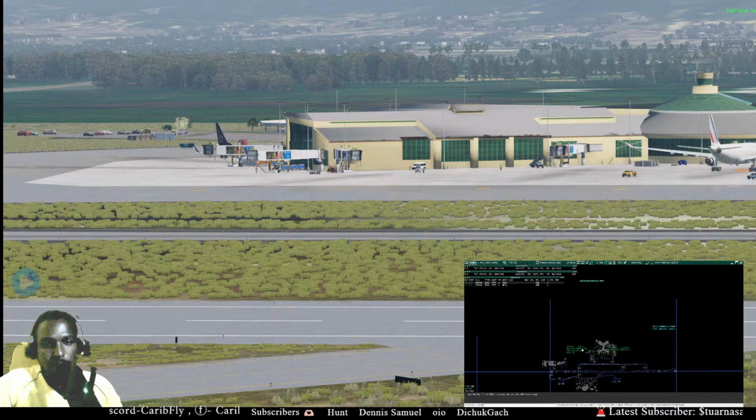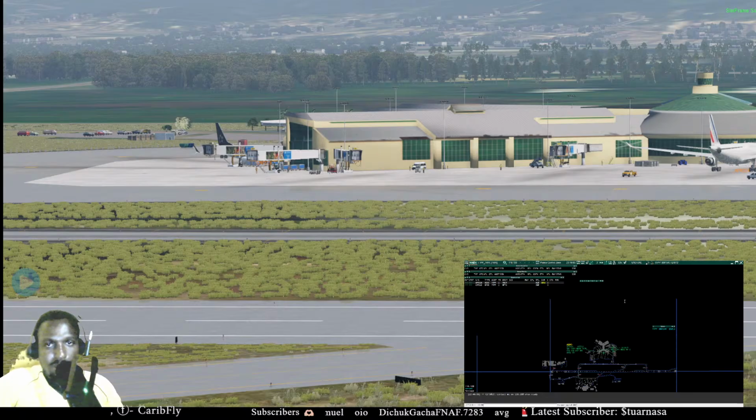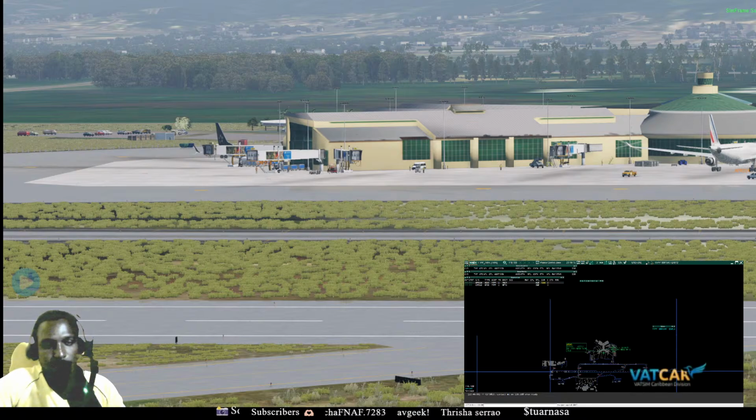Alright, so he's going. I'm just here setting his squawk in the background. He's going into TNCM, which is actually international, but that's not supposed to be 6.72, because there's a set of squawks that you have to give based on the location of where you are. So I'm going to my VATCA files because all the countries have their own codes for it.